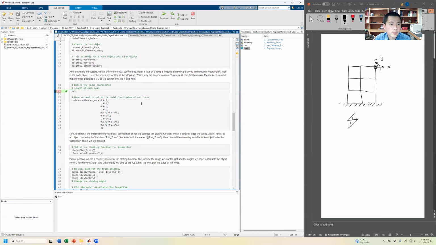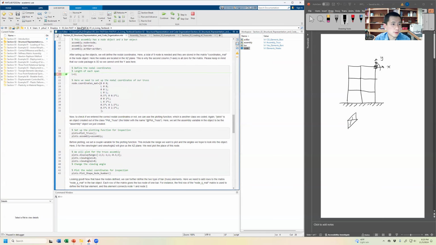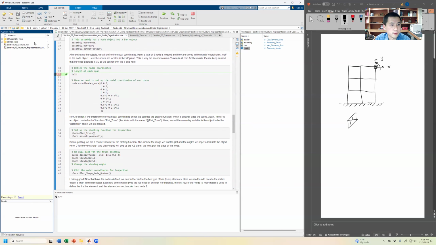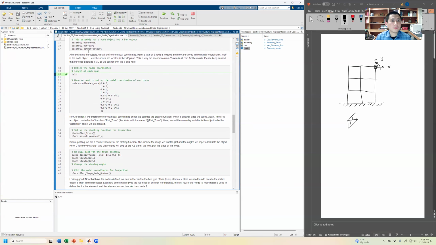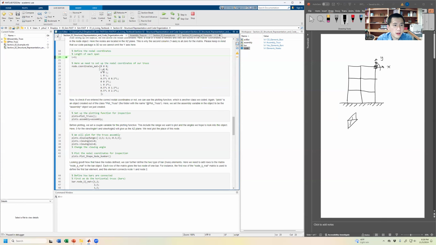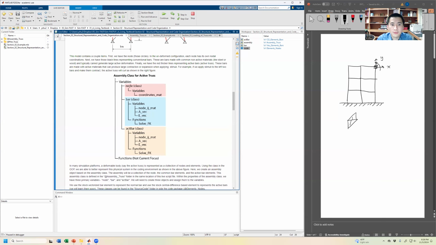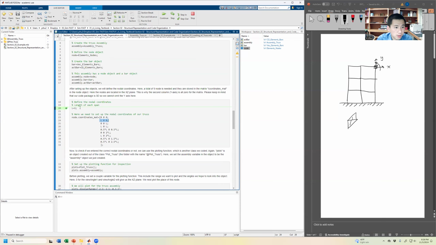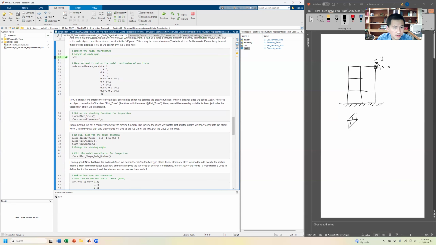So let's keep going. Before that, actually, I need to add the solver also, because later we will need to solve for the structure response. And then after we have the class, we just define the coordinates of the node. Each line of it is a node, and 0, 0, 0, for instance, would be this node here. Then L0, 0, 0 would be this node, and so on and so forth. It just keeps going up. So that's just to define the node.